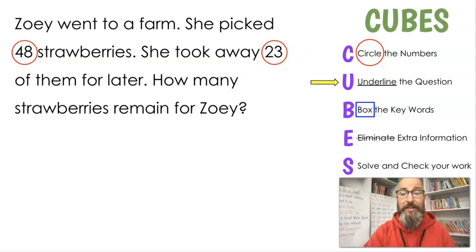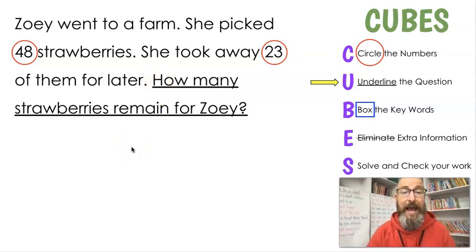When we look for the question, we've been telling people to look for the question mark. When you find the question mark, you found the question. Now, I saw some students earlier today who, when they found the question mark, just underlined this bottom part right here. But that's not where you stop. You have to go to the very beginning of the question. So you have to go up to how many as well. We can stop there because we see a period. That ends that sentence, and then this capital letter begins our question. So our question would be, how many strawberries remain for Zoe?